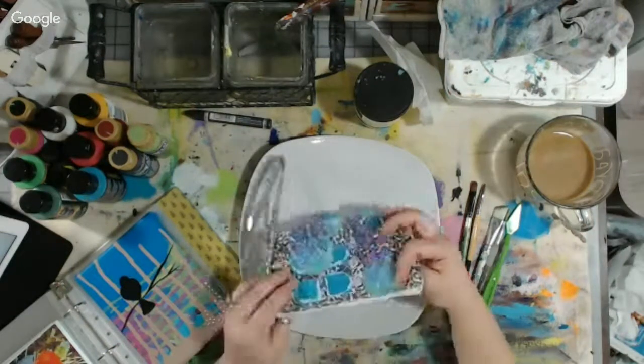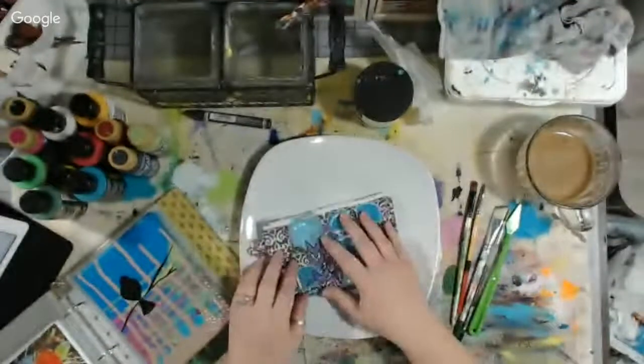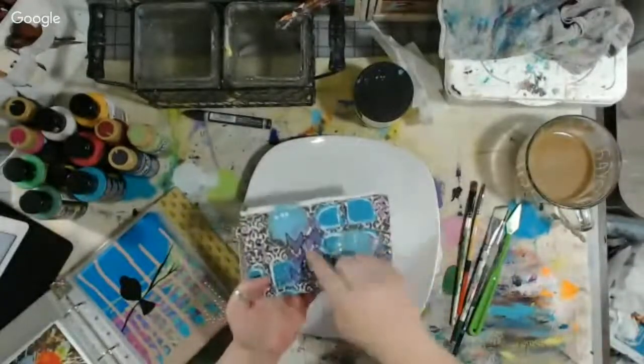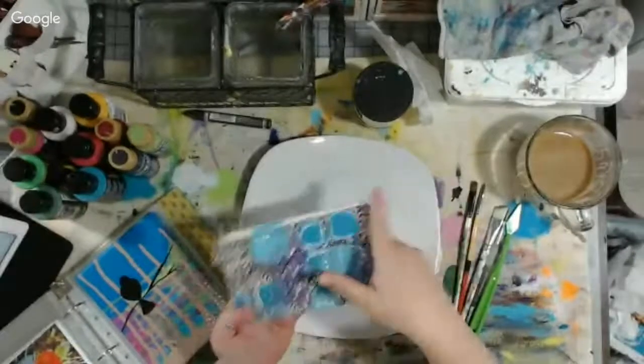So I created this little concert bag, and the video is up on YouTube today, and this works perfect for me. So just FYI, I did use the glass paint pens on here, and it's holding up just fine.